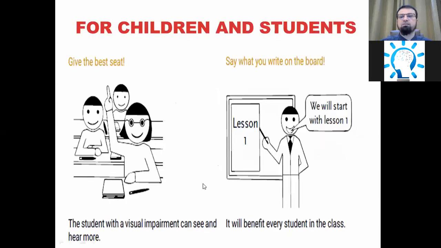Now, for the teachers, especially for the children who have low vision, you need to advise the teacher that while explaining, while writing, he needs to speak. So this child with low vision will benefit from the visual stimulus, which is weak, and from the auditory stimulus. The student also needs to be seated in the front chairs so the patient can see and can participate. He should come closer to the chalkboard as well.